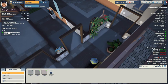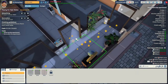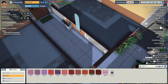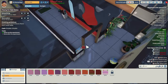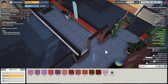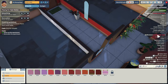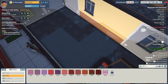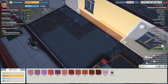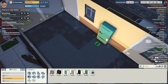Now, the big focus was on floors, right? And then walls, we can cheap out a little bit there, I think. Dark red, nice. Dark red again there, awesome. And now those easy rooms are done. Oh boy. Kitchen's gonna be over here on its own, so let's maybe do that up. It doesn't know which room it's gonna be. Okay, so let's worry about the walls and stuff after that.